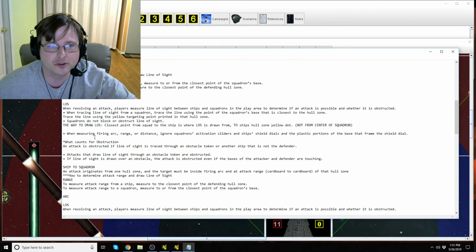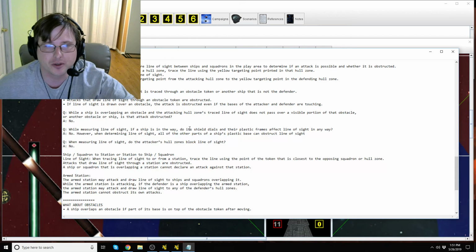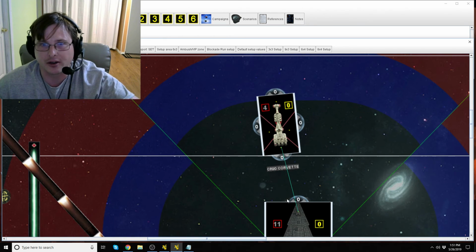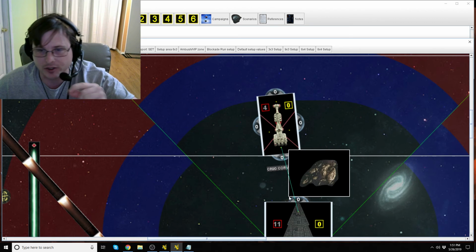If we wanted to use the ruling of the fact that a ship, to go back here, while measuring line of sight, if a ship is in the way, again, it doesn't specify whose ship, it could be your ship, it just says a ship, do its shield dials and plastic frames affect line of sight? No. So if that's no, that means that technically it is not there. And when you measure your line of sight, that obstacle is there, that's obstructed. That is how I would rule this situation. That shot is an obstructed shot.